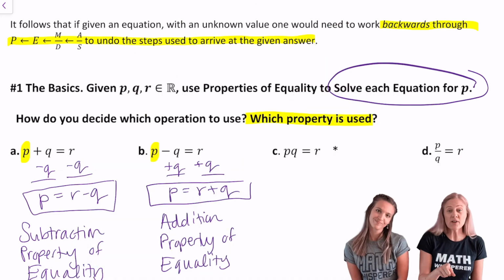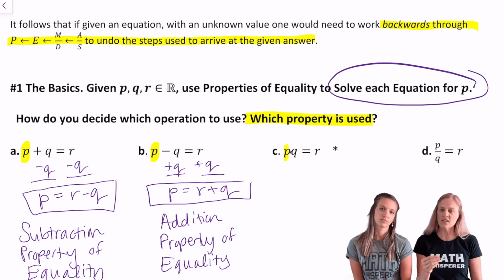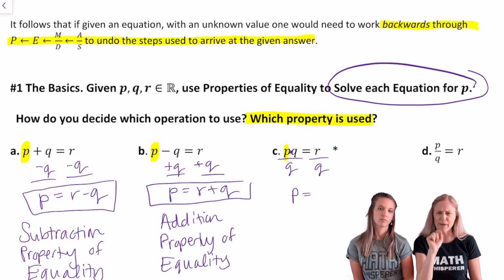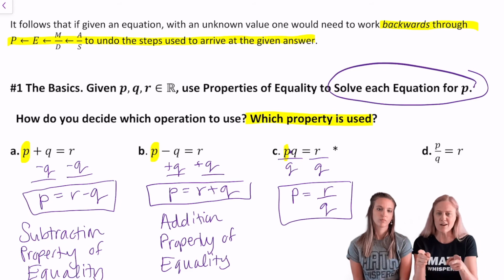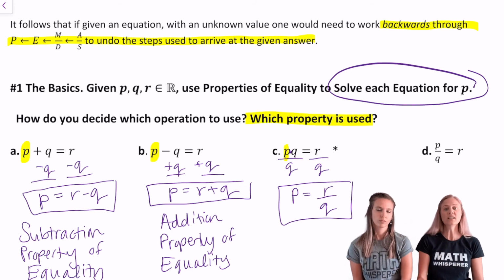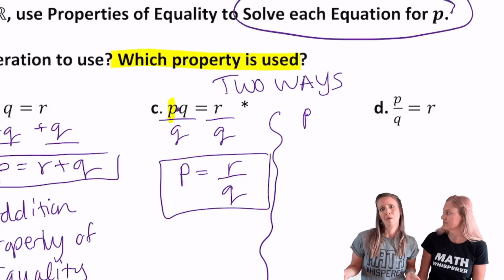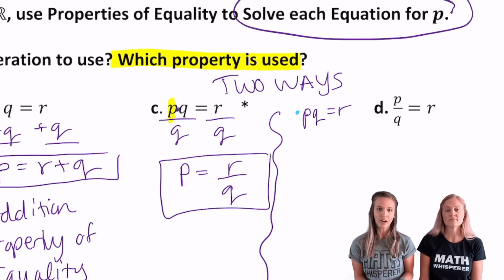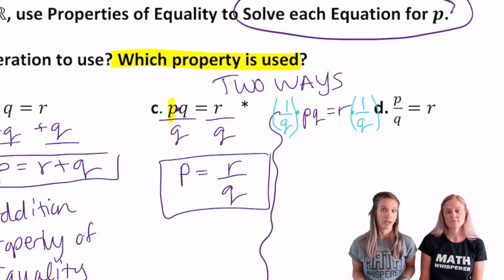So C, you might have already done this while we were talking. P times q equals r. We want to undo the multiplication, so we're going to use the inverse operation, division. So I'll divide by q. Remember to use that fraction bar. We're not going to use the divide by sign. We're in Algebra 2 now. So fraction bar, divide by q, write it on both sides, division property of equality, and we get p equals r divided by q. Or, since p, q, and r are all real numbers, I could use my properties of real numbers we learned before, and I could use the inverse property of multiplication to multiply by 1 over q on both sides to get rid of that q next to p as well.